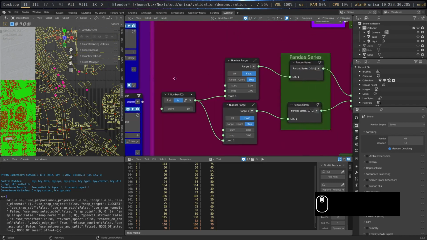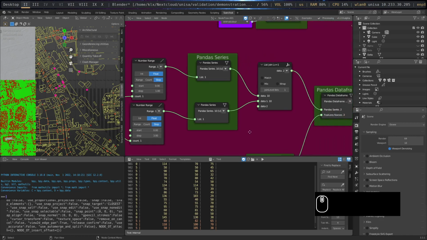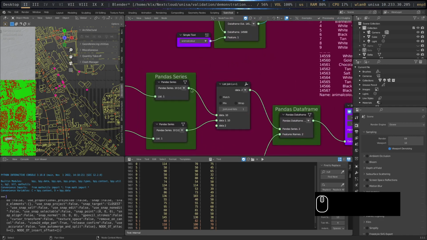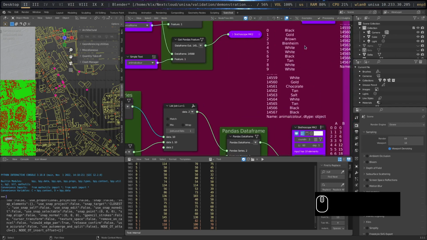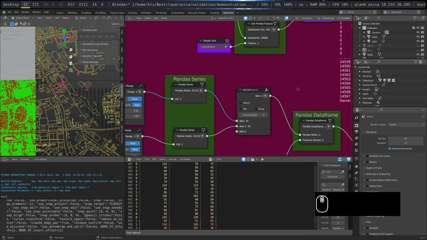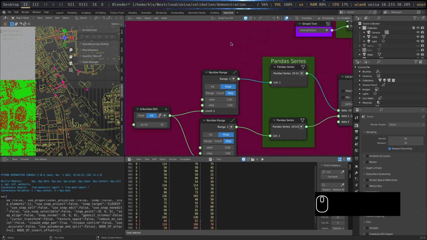Through the data gathering tools, we can also create some series, that is actually just some columns of features from a data frame, and we can create this by using the component pandas series.